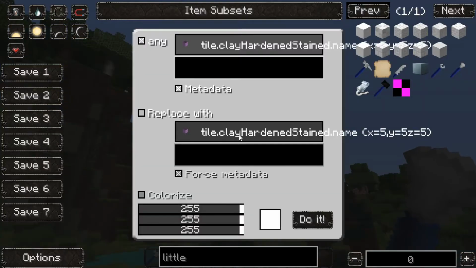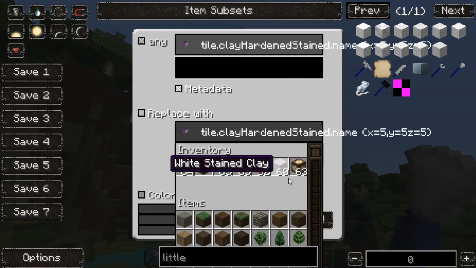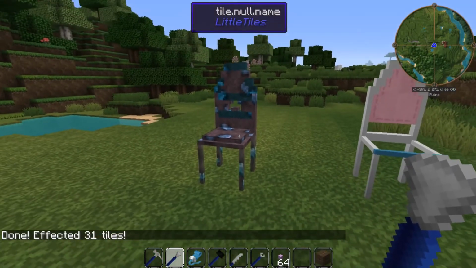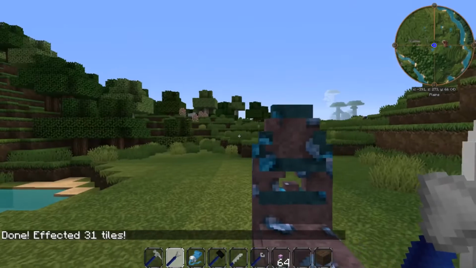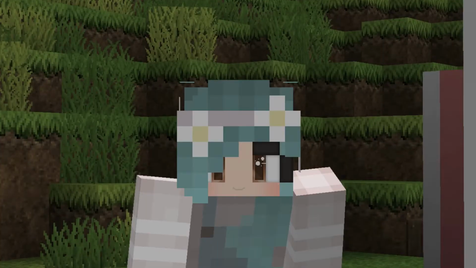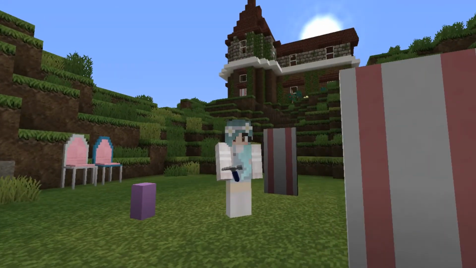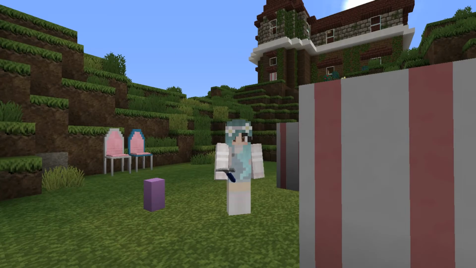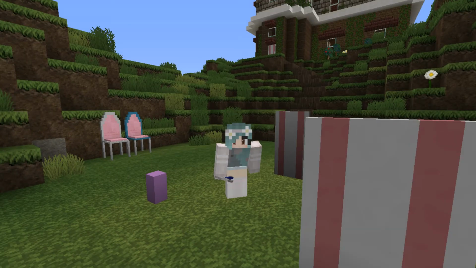You can also use this to change the entire block. If you keep any checked, we can make the entire chair out of diamond. Let's do it. Now the entire chair is made out of awkwardly painted diamond ore. It's beautiful. And that pretty much covers the basics of this mod. As you can see, it is a lot of fun and you can make a lot of really cool items with it.